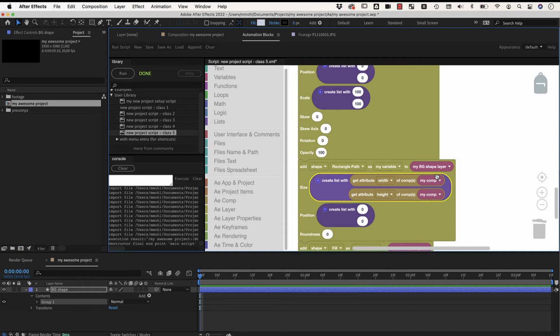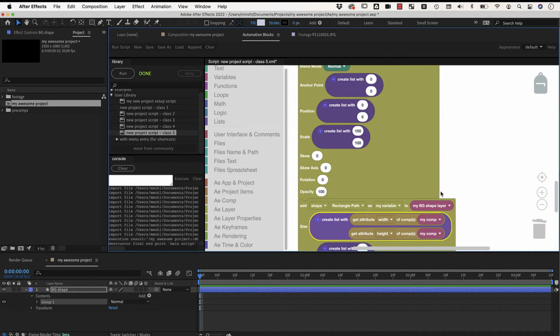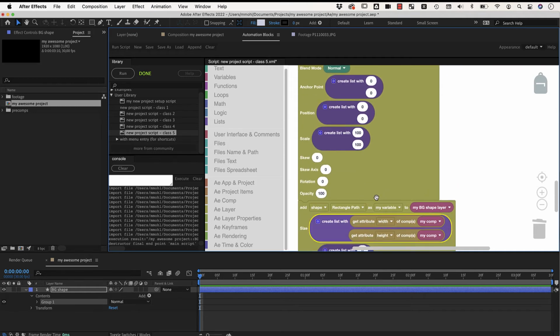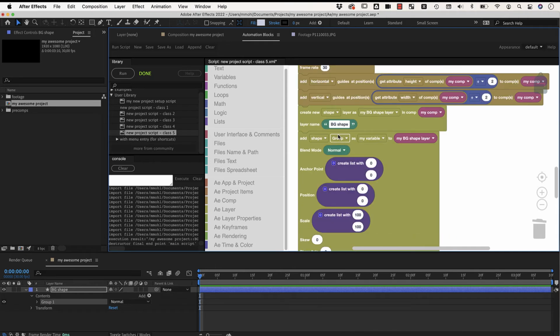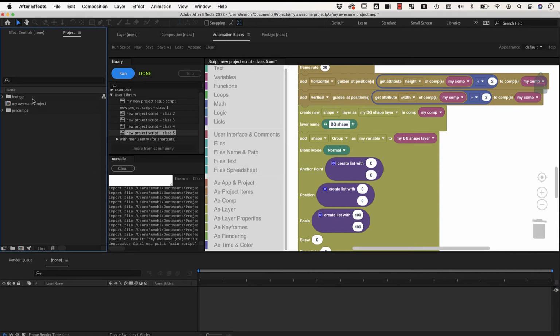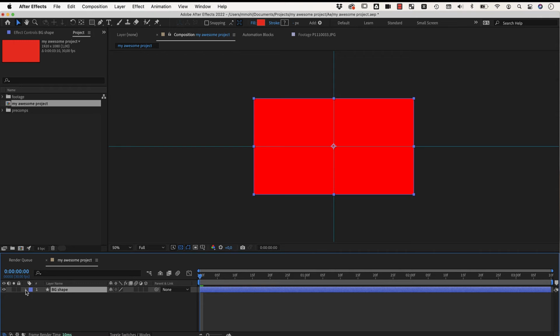And then the next thing you need to understand is we want to make sure that our rectangle paths and our fill are inserted not in the layer itself directly, but they should actually go into this group. Yeah. So if we run the script as is and check now our shape layer, you can see, oh, it seems to work. It looks good. Here's our red background. Yeah. And if you take a look at the contents, all of these three things are now at the same level. There's a group inserted in the layer, and the rectangle path inserted in the layer, and our fill. But what we actually wanted to have is that these two are inside of our group. Yeah.